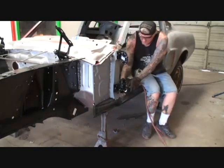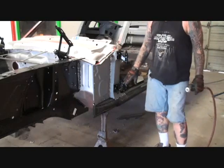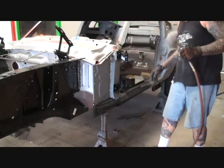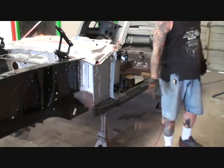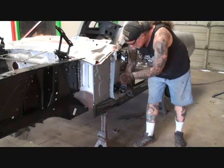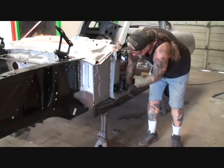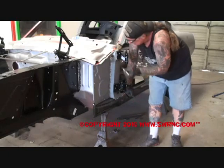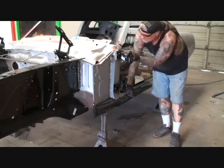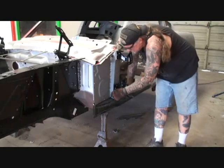We'll go ahead and mark it right here on the back side where I showed you, just like that. We don't have to take this bottom hinge — wait, we do have to take that bottom hinge out. So we'll go ahead and mark the bottom hinge as well. We'll use a magic marker for that. We'll take our magic marker and draw around our hinge, because putting this door on was a real bear — very, very time-consuming. Since we have to remove this one, I'll mark around it, just like that. Even though we used our cutting wheel to mark it, we'll still follow the marker line just so we know where it's at.